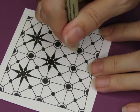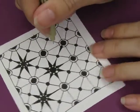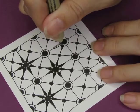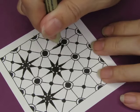Sorry for my squeaky table. It's still hot and humid. And I've discovered humidity makes my table squeak.